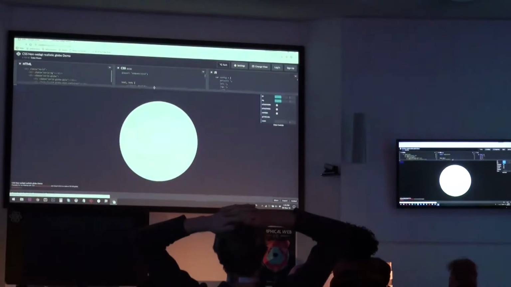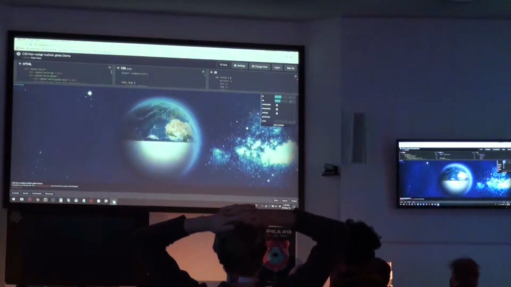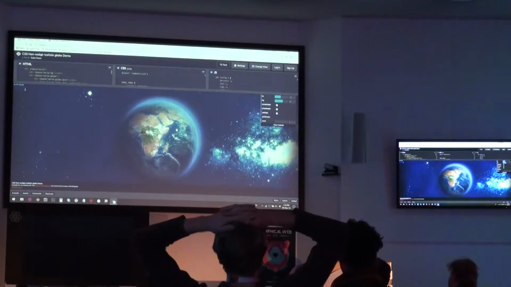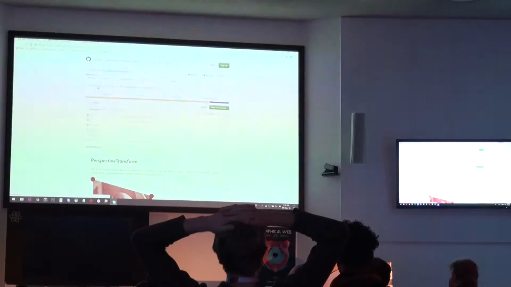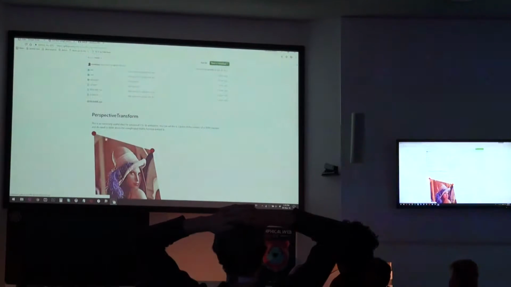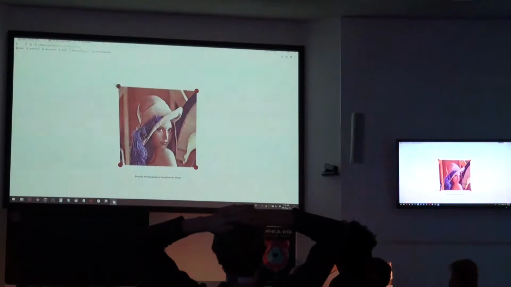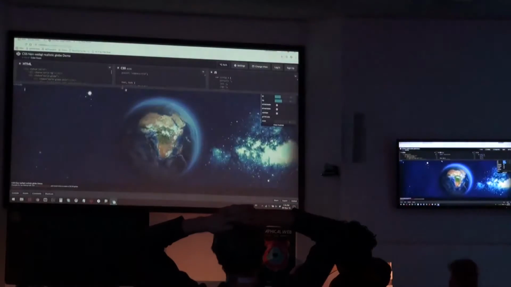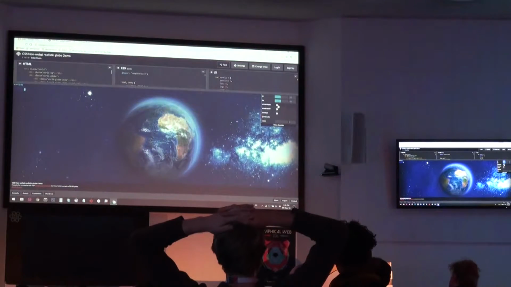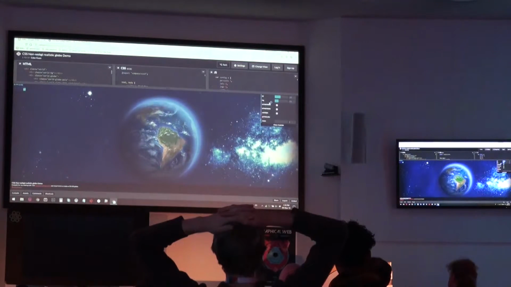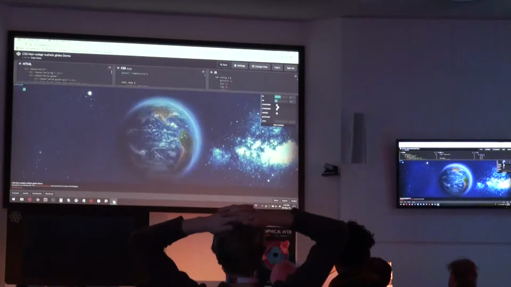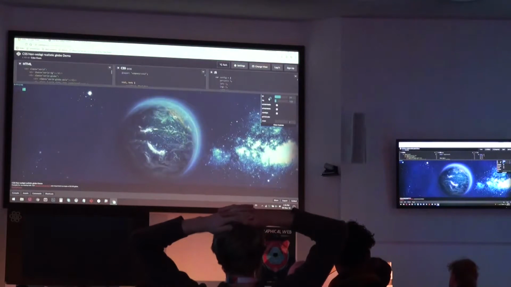So I made some weird things like this. I used CSS 3D with a library called perspective transform. Basically, the corner points of the image, you can just drag them. I'm going to show you. You can drag around like that. It's very simple. So I made something like this. I made the globe tiles and wrapped them in 3D. So one thing I learned is that when the technology is not there, sometimes you just need to fake the hell out of it.